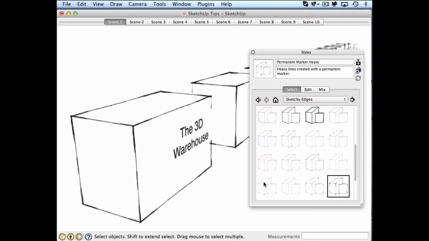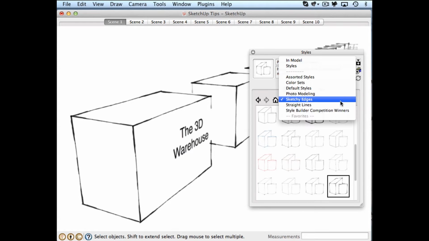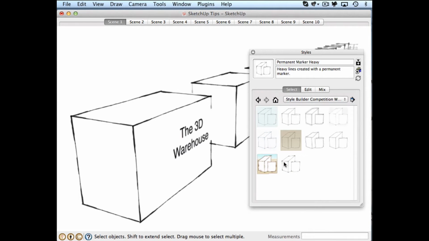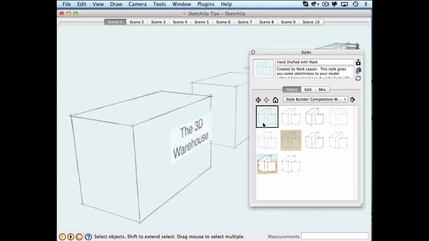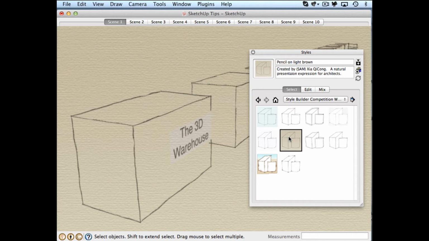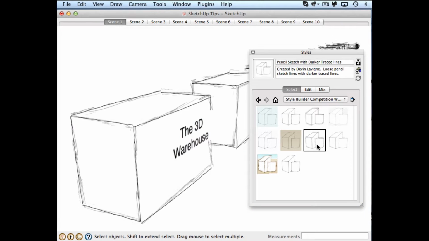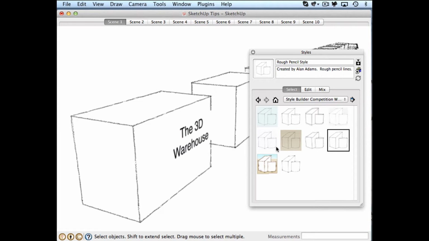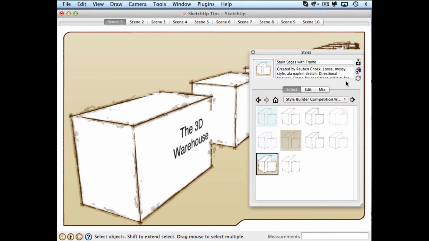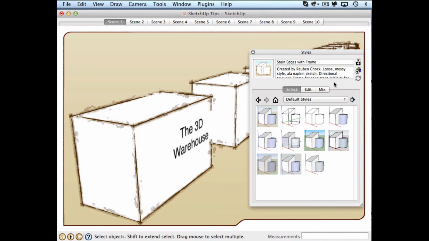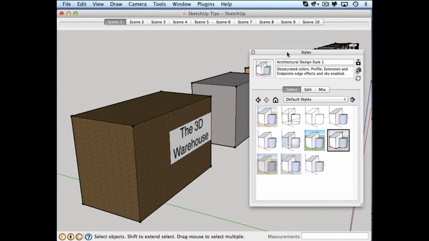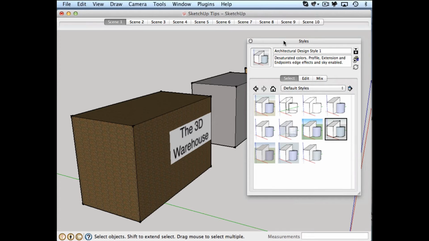There are lots of these, so you can play around. These few examples were created in a contest. So lots of different styles are available to you. But we'll go back to the default styles and use this one. I usually use this one or this one, but I'm going to use this one today.